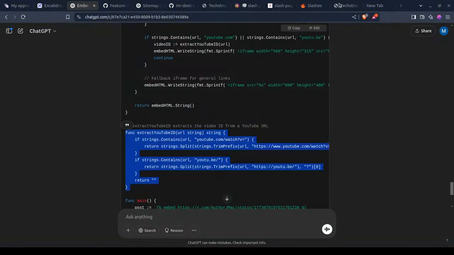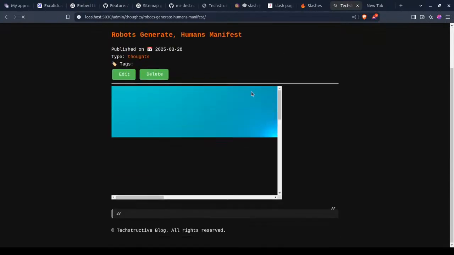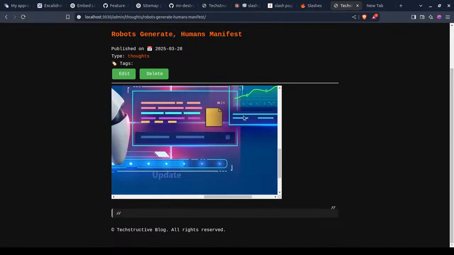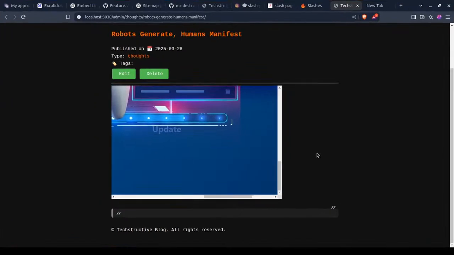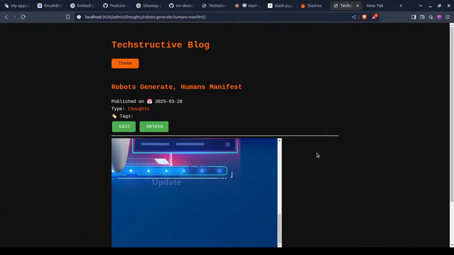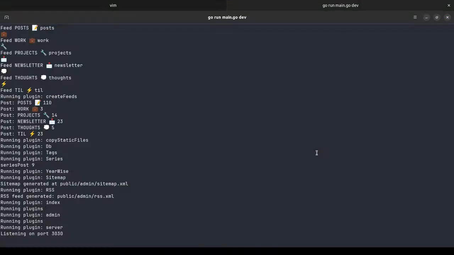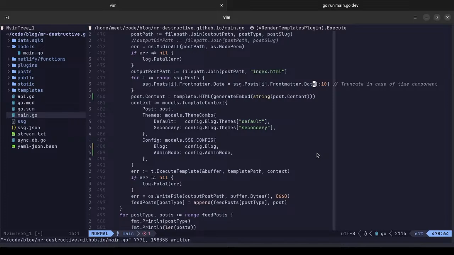It didn't error out at least. Then it's an image. That is only the image. That is quite hilarious. What happened here?